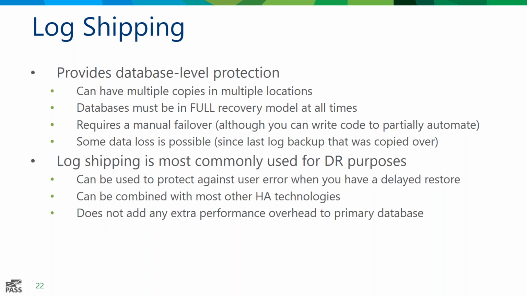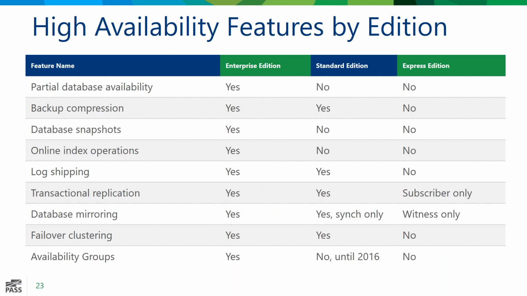And the nice thing about log shipping is it doesn't add any extra performance overhead to the primary database because you're taking log backups anyways if you're in full recovery model. So it's pretty nice as just a very first step for HADR if you don't want to get any more complicated. Now, HA features by edition, you can see Enterprise Edition can do all sorts of cool things.